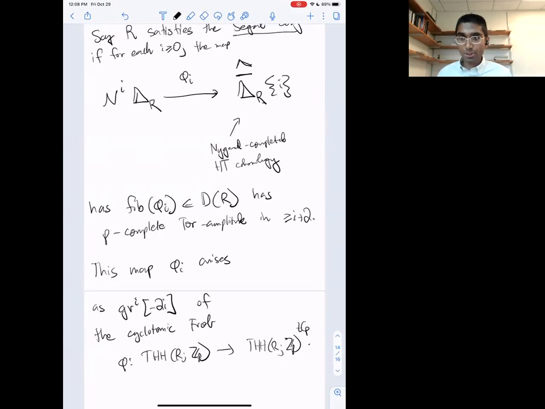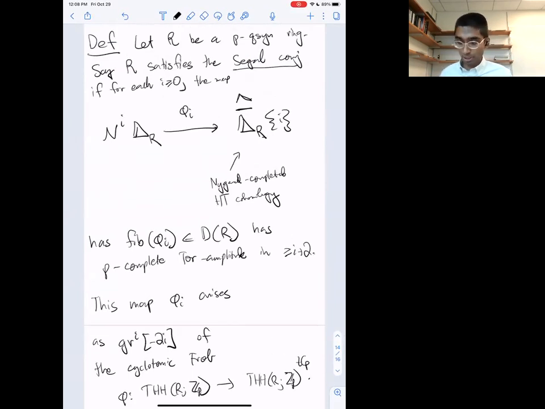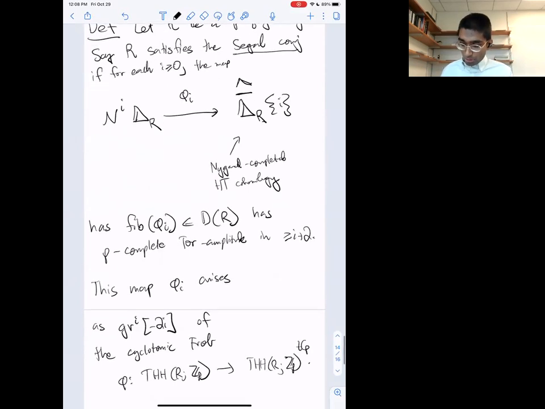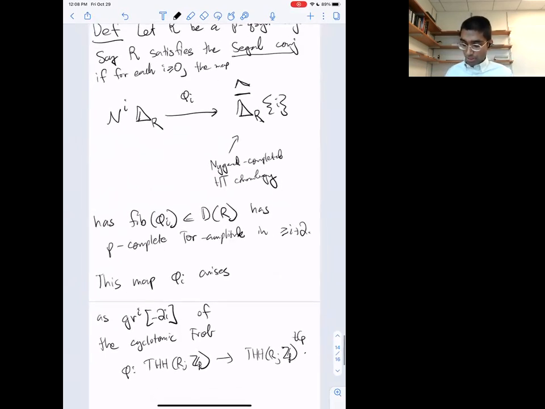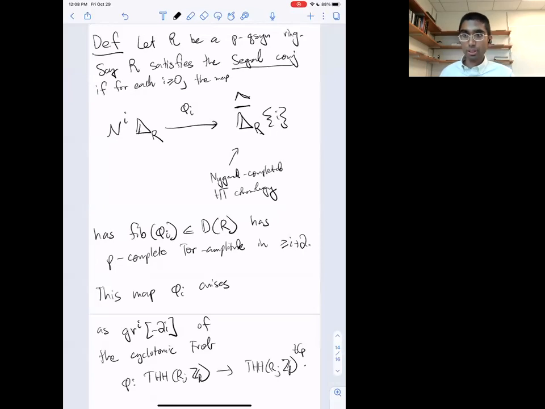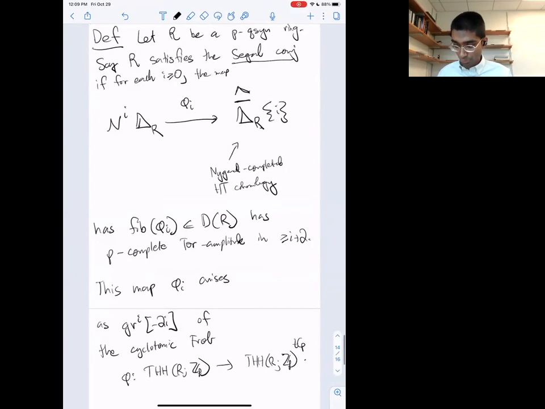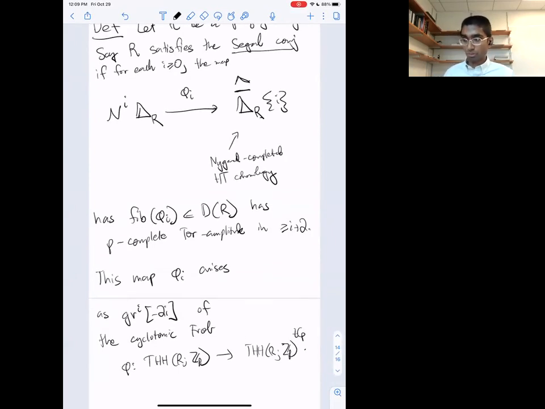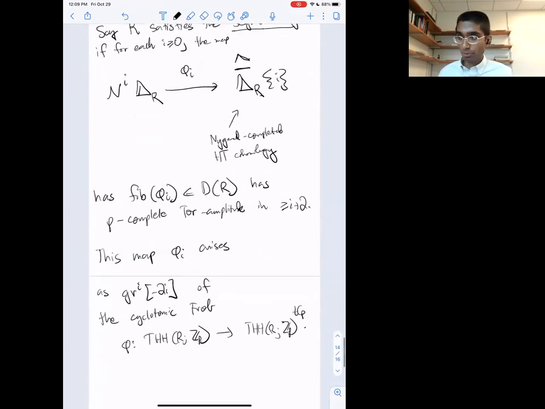And right, so this came up in Thomas Nikolaus's lecture just before. Saying that this type of cyclotomic Frobenius is an equivalence in high enough degrees is often called the Segal conjecture, for reasons coming from algebraic topology. And essentially, this condition is saying that you have something like that at the level of associated graded pieces of the filtration that was defined by BMS2. But in fact, it's a purely algebraic condition, though it is closely related to algebraic topology as well, and the spectral Frobenius.